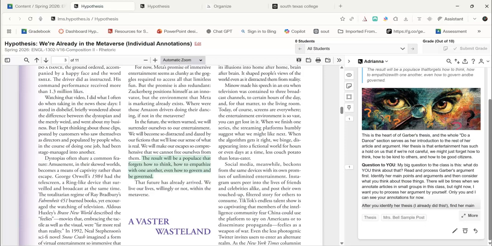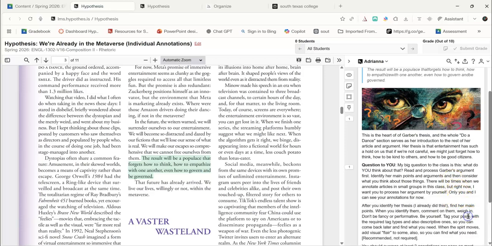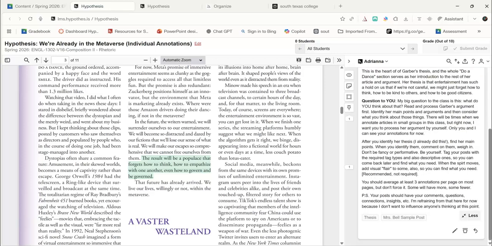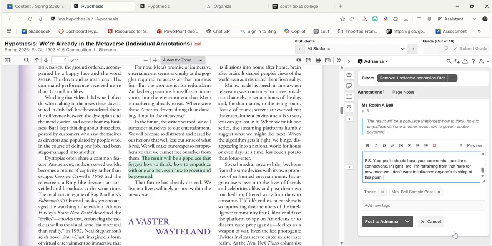A couple of things to keep in mind in terms of the how-to aspect is whenever you make a post, or later if we happen to be in small groups for a hypothesis assignment, if something is a little bit longer, you just come down here and click on the More Post, and it will expand. If you ever need to edit a post, you'll click on the little pencil icon. It opens up the text editor.